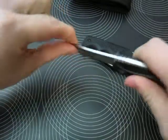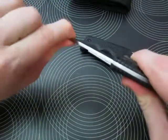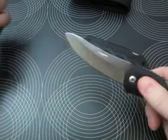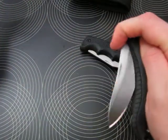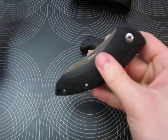Back spring is a little bit weaker. Lock up on that one, also a little bit of side to side play. Just a hair up and down, but it's a beater knife. You pay $13 for that. $13.